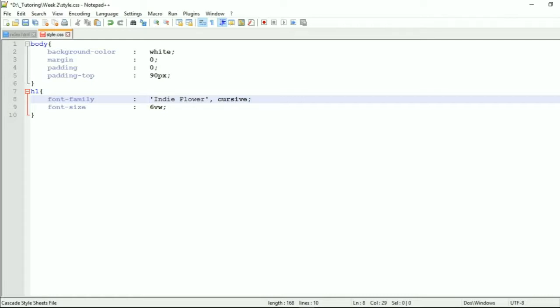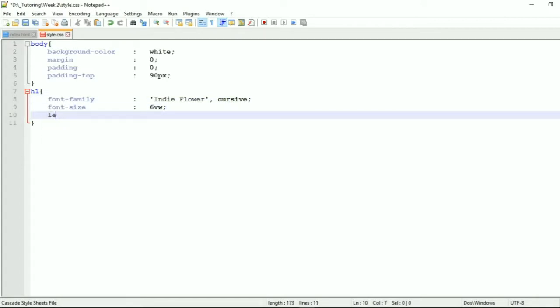Now we will add line-height, and let's say we use the other unit, em. That property specifies the minimum height of line boxes within the element, and like I said, we set it to 1em. We also center the text in the header and change its color.